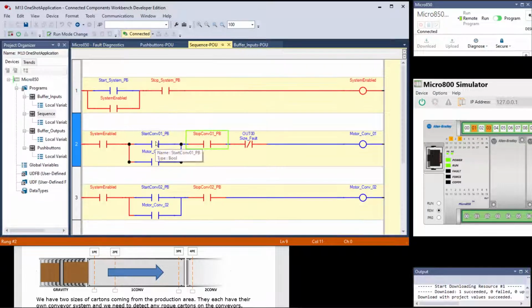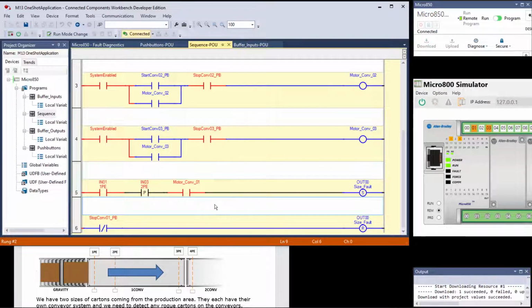So we'll go here and we'll restart the conveyor. We cleared the fault, right? And the conveyor started running without removing the rogue carton. So the PhotoEyes are still blocked. This is a disadvantage to that one shot that the train left the station. So now we have a situation where both PhotoEyes are blocked, the conveyor is running, and the rogue carton is going on ahead. That means that we can't let the operator reset the fault unless the carton is cleared.